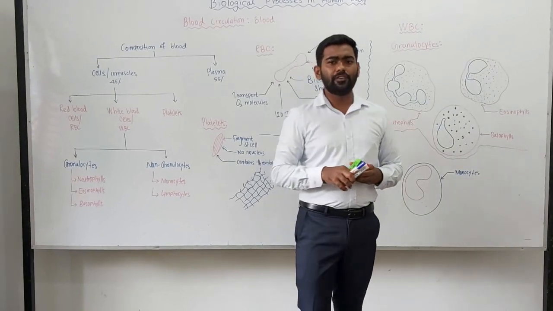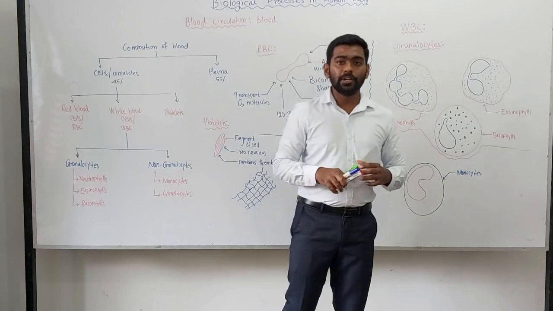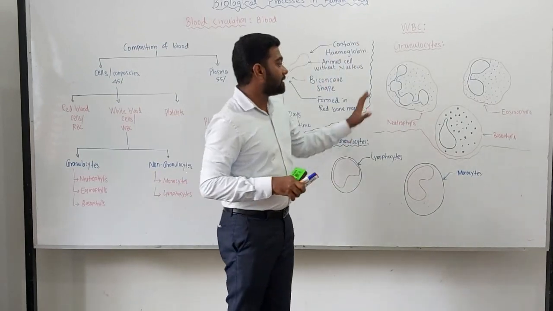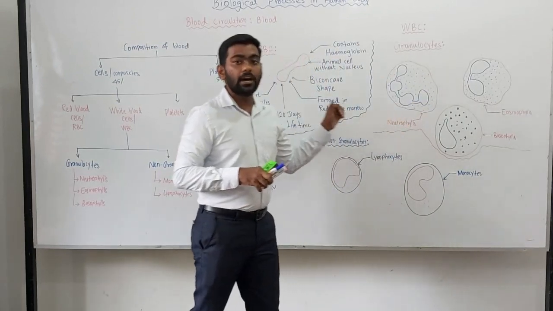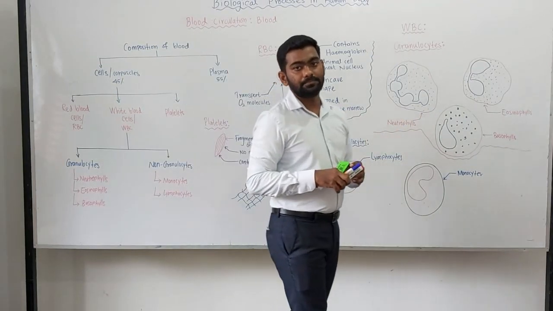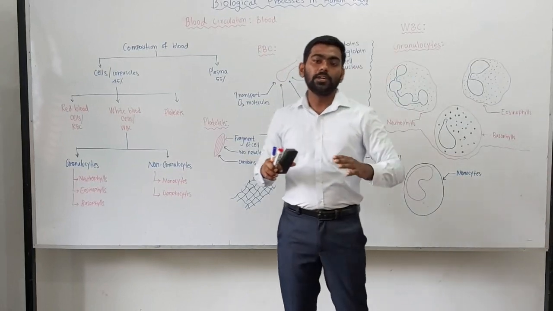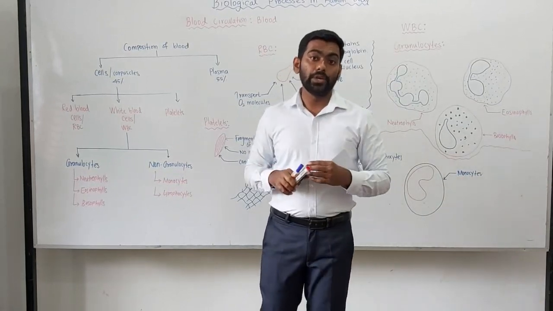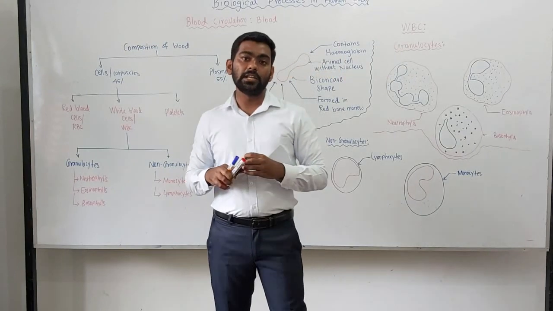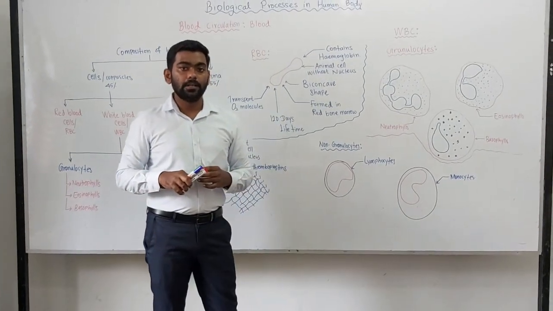And what is the function of these WBCs? Why do we have them? If you take the WBCs, the size is bigger than the RBC, but the number is very small. But in certain conditions, their number will increase. We can identify the increase in the number by an FBC, full blood count.